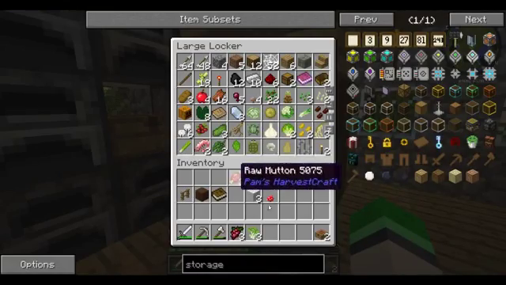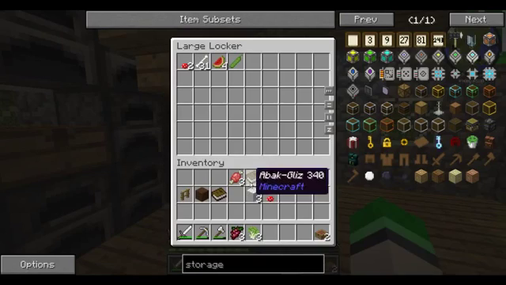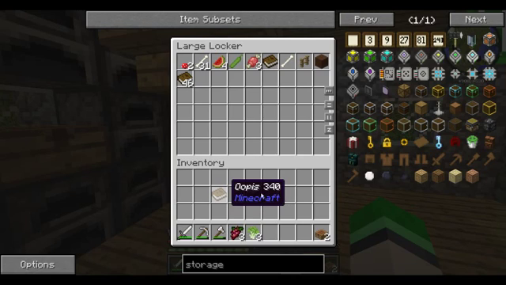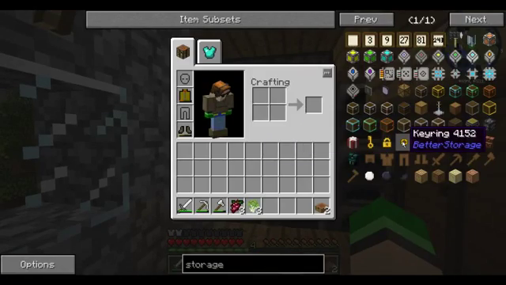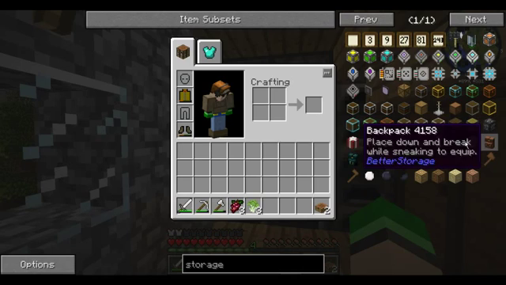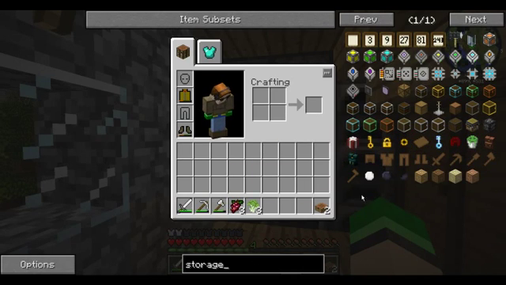Okay, so what is the plan? Let's see, we got some iron bars, some stuff. Come on. Oh. Go in, please. Thank you. Okay, key ring one. I'm distracted. There it goes.